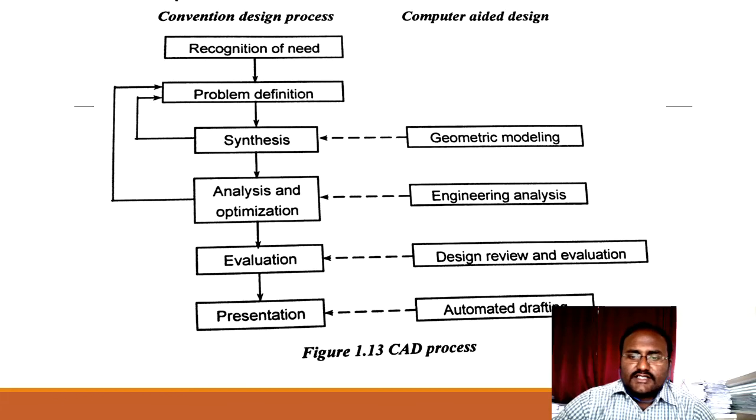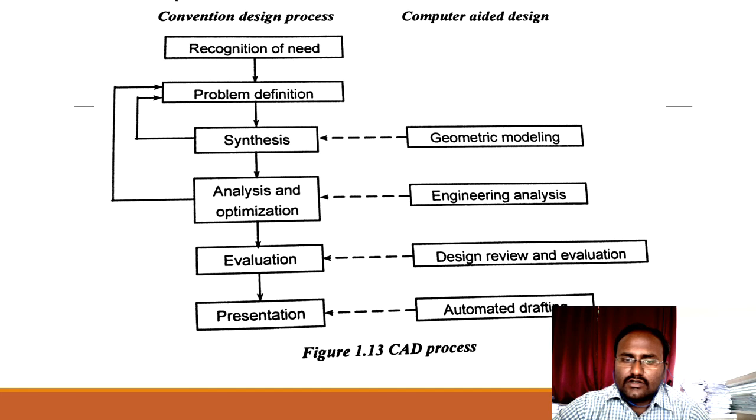So next one is the CAD design process. These are all the steps we are following. In the conventional design process without a computer, we create the models with manual drawing and give the presentation. In CAD we follow the same things, but we are using a computer. Using computer design, we can easily achieve high accuracy levels. You can easily perform engineering analysis like stress, strain, force, impact, etc. Whatever you require, you can analyze in a very accurate manner but in very little time.